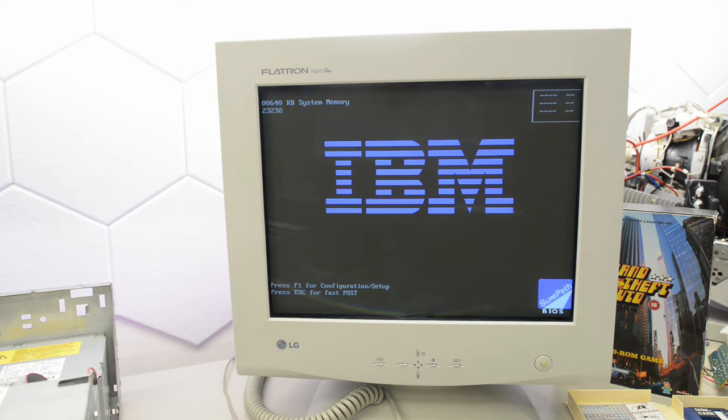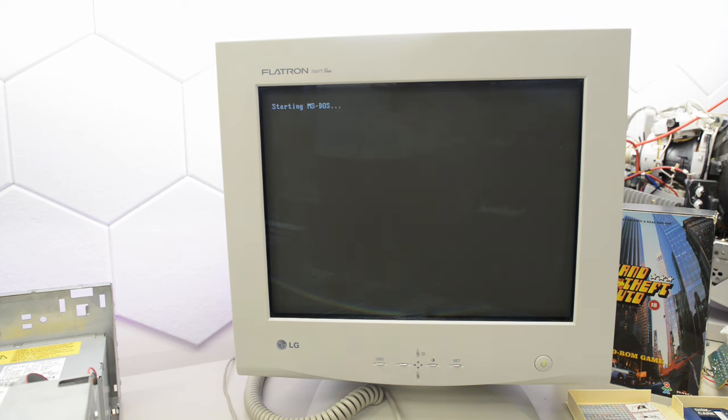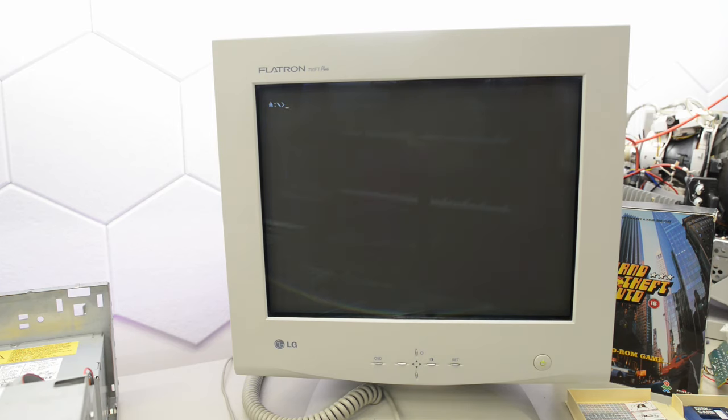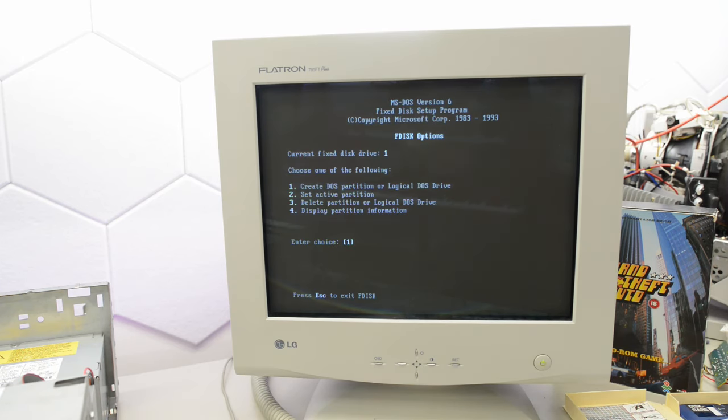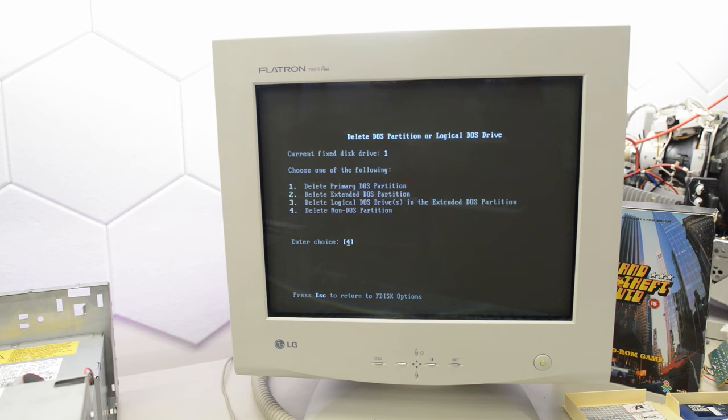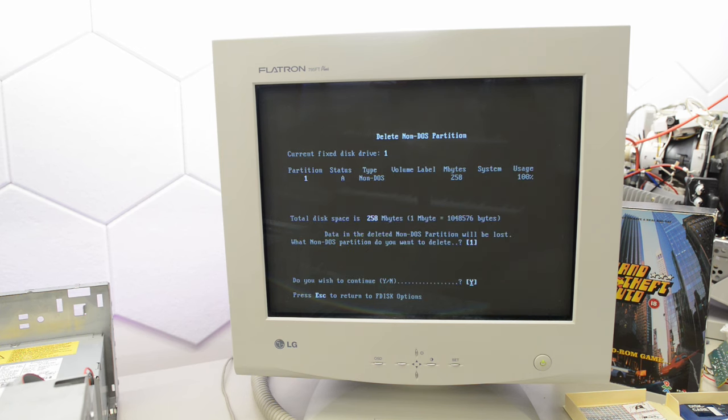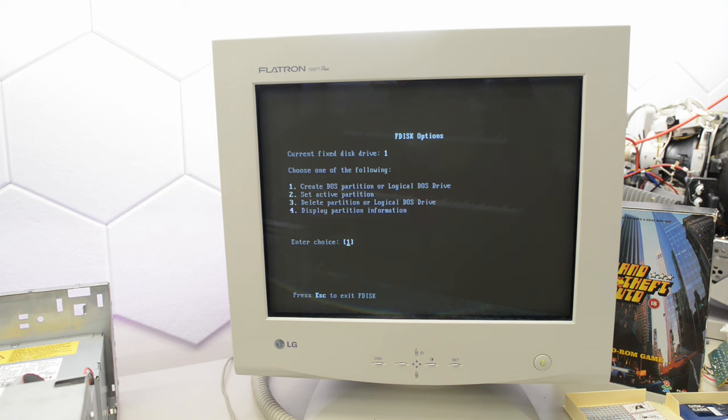Okay, let's see if we can fix that hard drive. It tried to boot to a Windows 98 installation with some missing files. But that's okay, because I'm obviously not going to run Windows 98 on a DX266. But first, let's jump into FDisk and remove that Windows 98 partition. Okay, option number 4, delete non-DOS partition. Yes, I'm sure. Let's create a primary DOS partition instead.